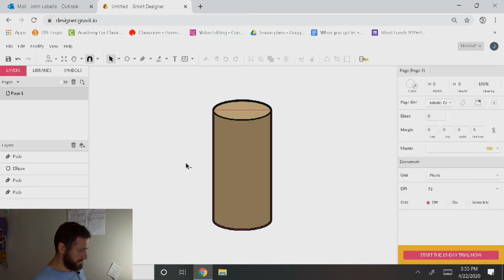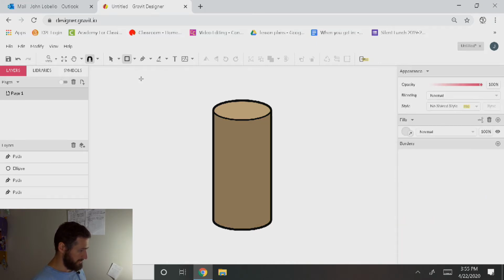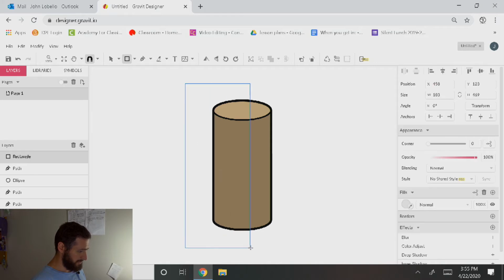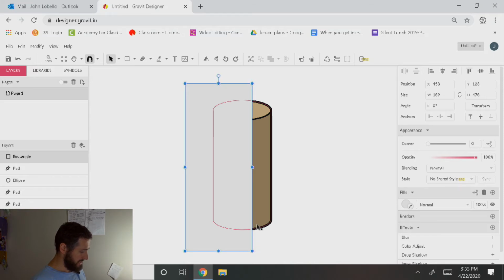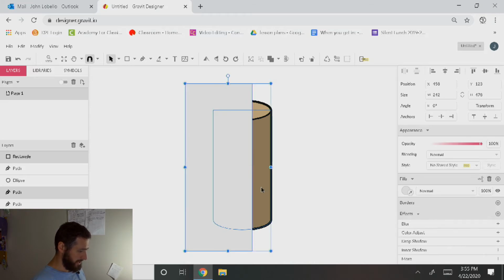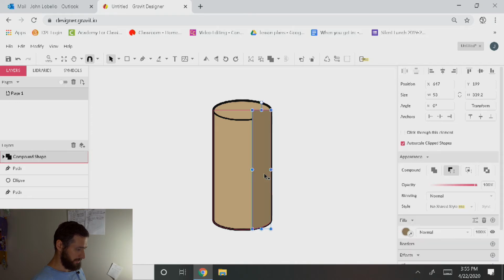All right. And then what I'll do is I'm going to grab my rectangle tool. I'm going to draw a rectangle that's over this whole shape, but I'm going to go a little bit past the halfway point, so maybe 2/3 of the way through. I'm going to hold down Shift and grab onto that shape I just made, and I'm going to subtract that right there. And I'll just Control down until it gets below that circle there.